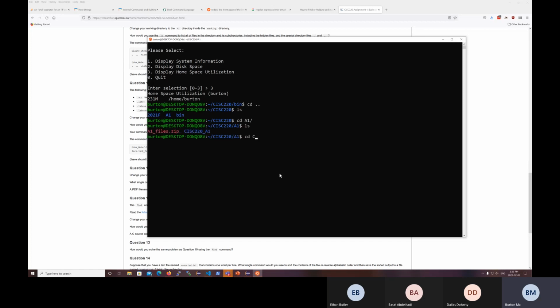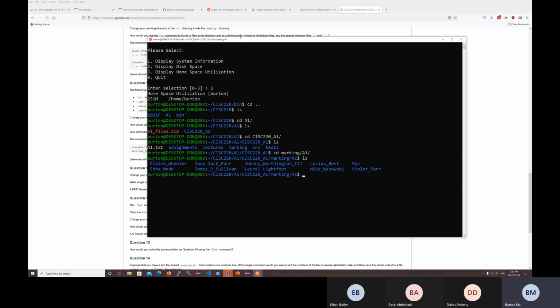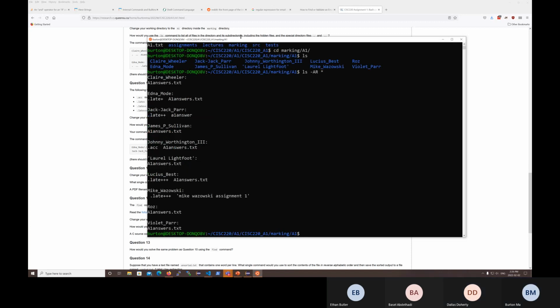This is supposed to be working, right? Yes. So if I do ls, I assume you did something like ls star, right? I did ls minus capital A minus capital R, so I recursively looked through it. And it shows the hidden ones, but it also shows the ones that aren't hidden.